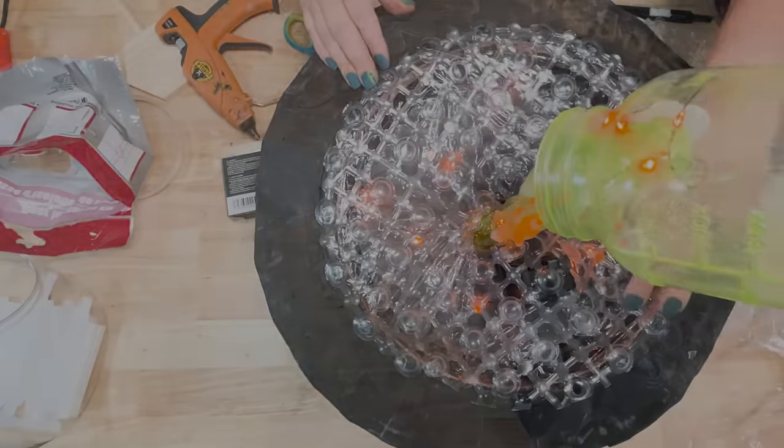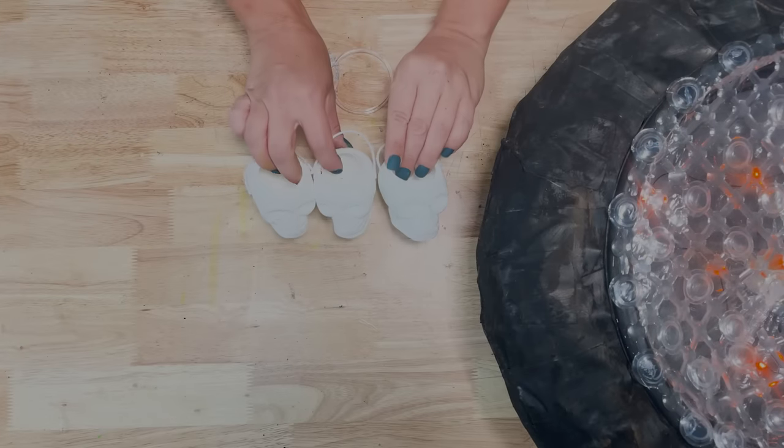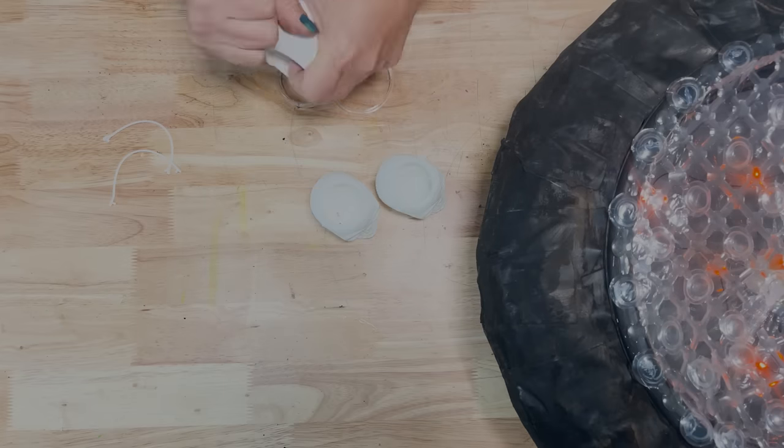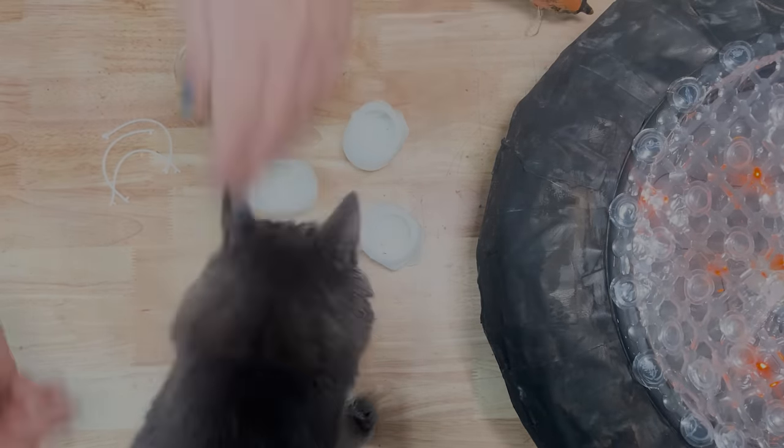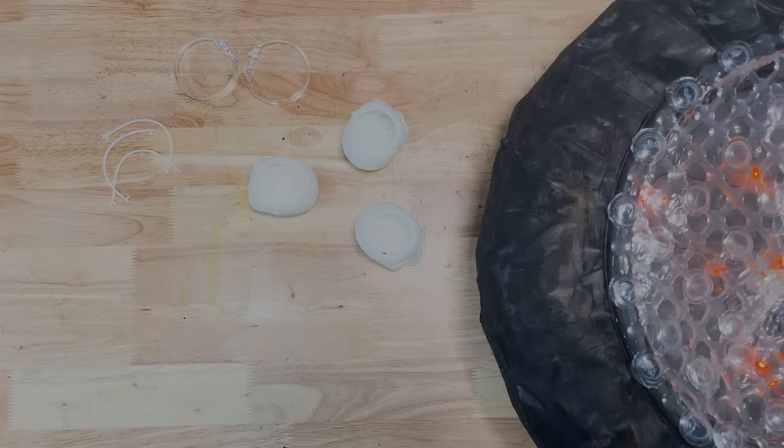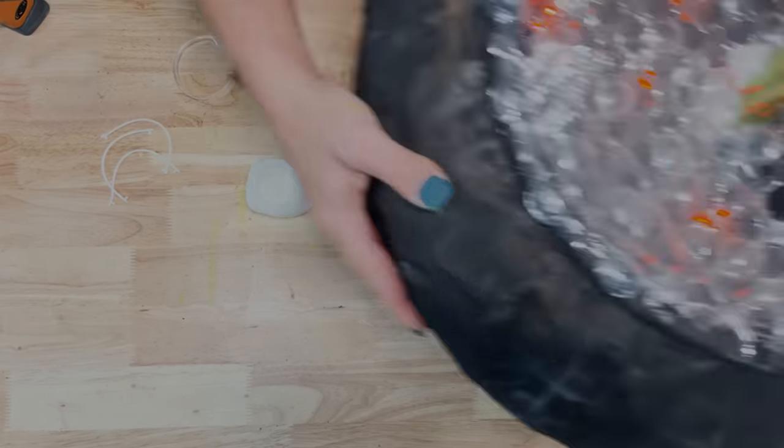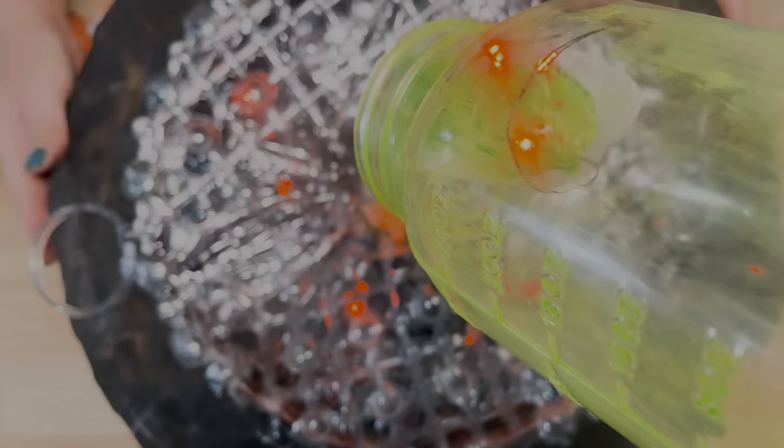You could definitely be done with your cauldron right here, but I took a step back and I realized that my cauldron needed some feet. So I used these little skull head candy jars that I got from Dollar Tree last year. I just removed the little handles off of them and then applied some hot glue to the top and just put my cauldron on top of that. And I also painted them with that same black and baking soda mixture. Then I also added some handles that were actually shower curtain rings. I hot glued those to the sides and painted that with that same black paint mixture.